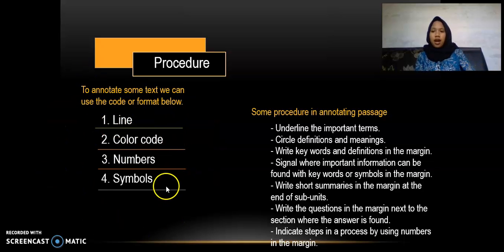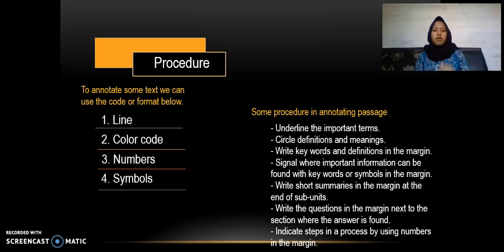We can use lines, color codes, numbers, or symbols. Like color codes, we use yellow for important terms, blue for definitions, gray for meanings, red for difficult words, and purple for question marks or statements you don't understand.